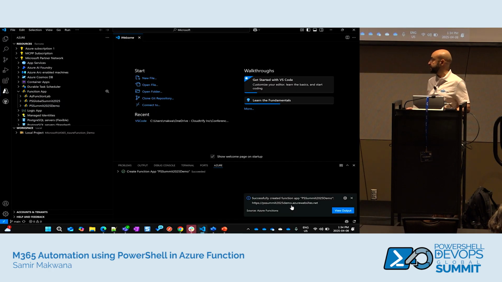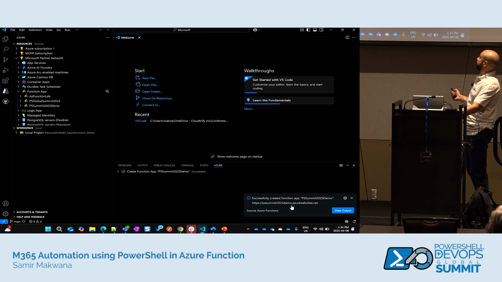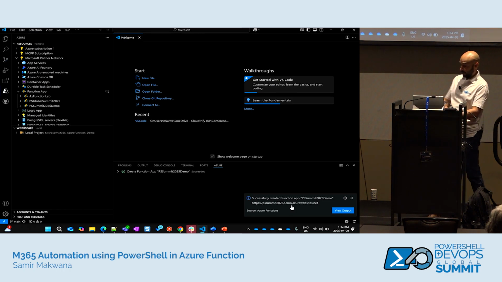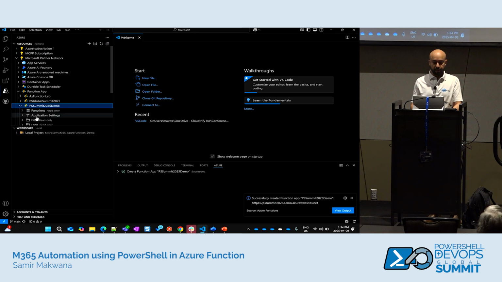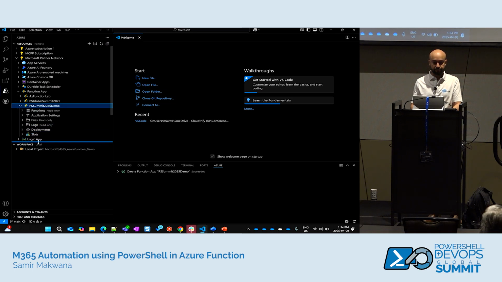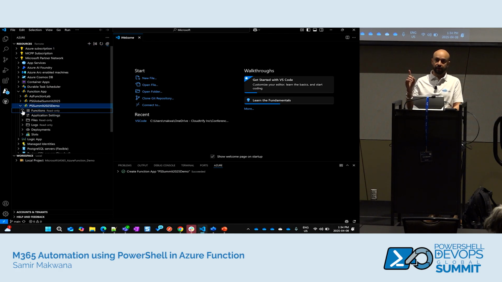Yeah, so as you can see here, it has created the Azure Function app successfully, and it's here. Right now, there is no PowerShell script loaded into it, but I need one because I want to achieve that message tracking which I ran before, right?